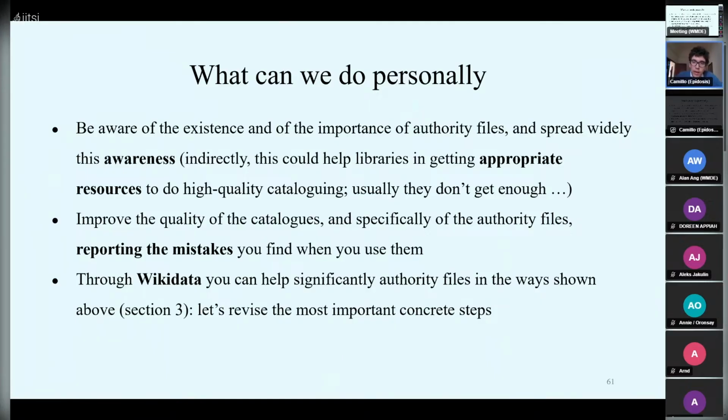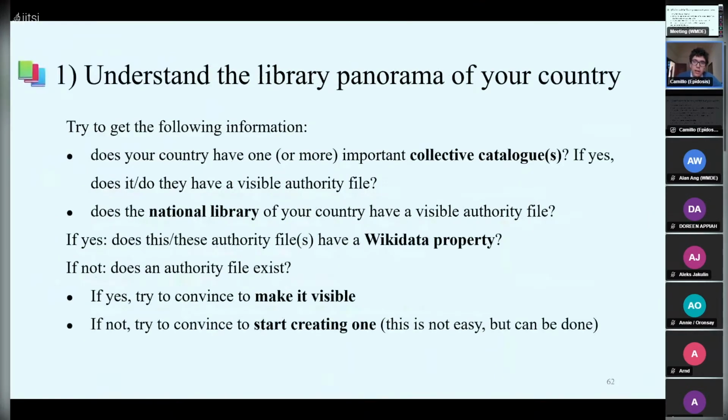And through Wikidata, you can help authority files in many ways, especially, okay, first, you should try to understand the library panorama of your country and start interconnecting your authority file if possible, and if no one has already started doing it.